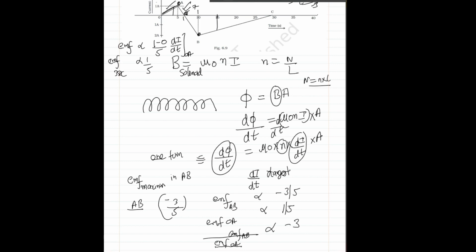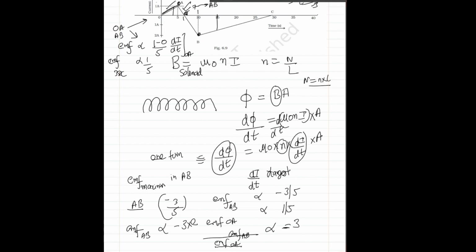We also know the di by dt in the first part, OA. It is given to us, right? So with the help of the slope available in OA, we will calculate the EMF in AB. Two slopes are known to us. One EMF is known. So we can easily calculate the slope in AB, which helps us to find the EMF during AB. So it's just ratio and proportion you're doing. You can see the slope of AB is 3 times the slope of OA, and therefore the EMF generated is 3 times as compared to OA.